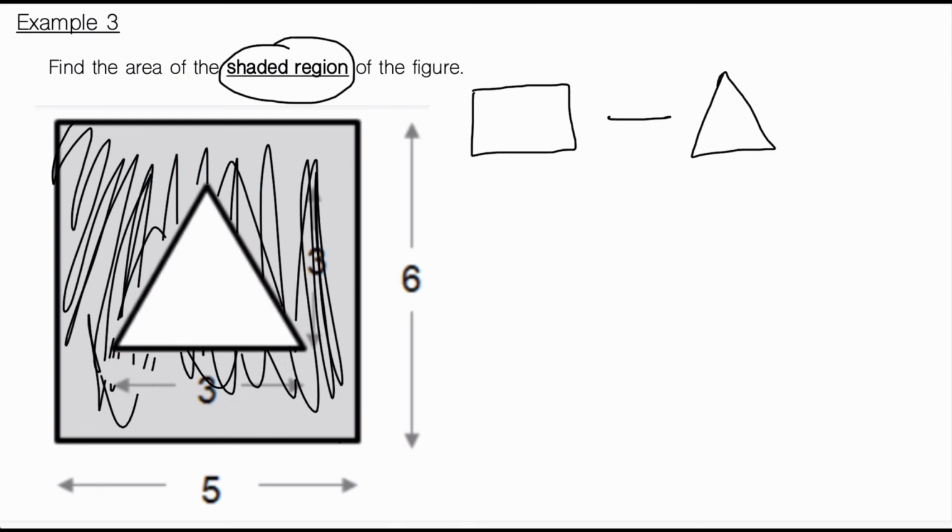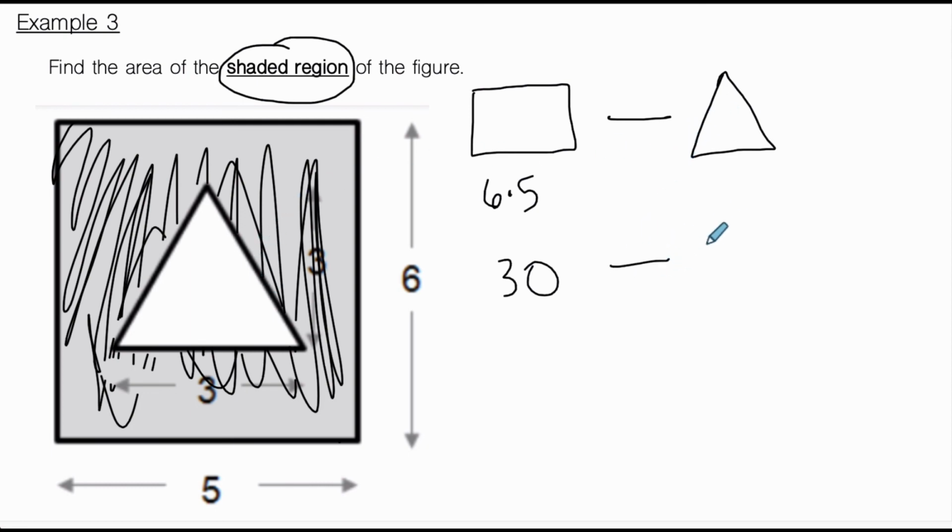So again, if I ever have to find the area of a shaded region, generally the best approach is find the area of the entire shape and then take out what's missing, and then what's left over is the shaded region. So with that in mind, this is actually not too bad. The area of a rectangle is length times width, which is 6 by 5, the full big rectangle. 6 times 5 is 30. So that means this whole original rectangle with nothing missing is 30 square units in area.